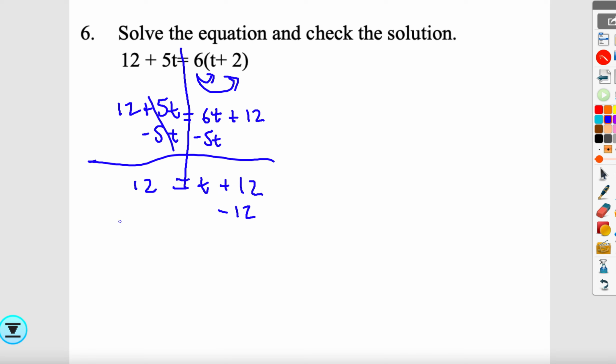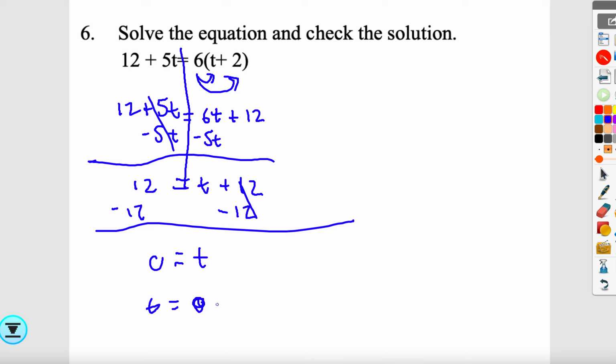Go ahead and subtract 12 on both sides. This one cancels out, bring down the t. And I don't really like to say it cancels out, it should be zeros out because 12 minus 12 is just 0. And then we get the solution t equals 0. And this is a perfect example because a lot of people don't think 0 could be a solution, but this example shows you that it very much can be the solution.